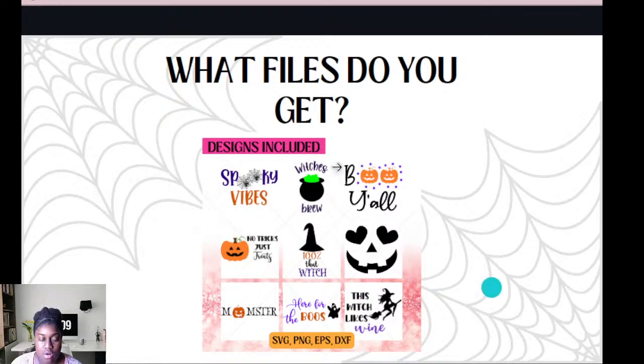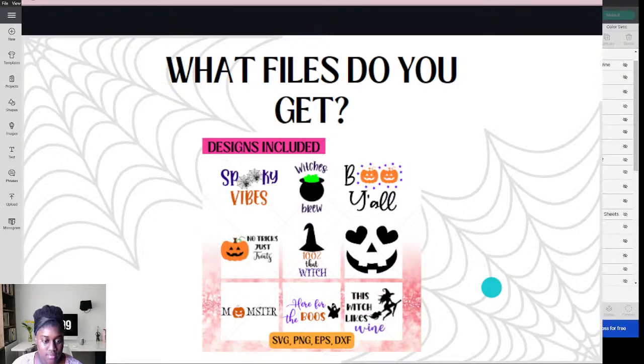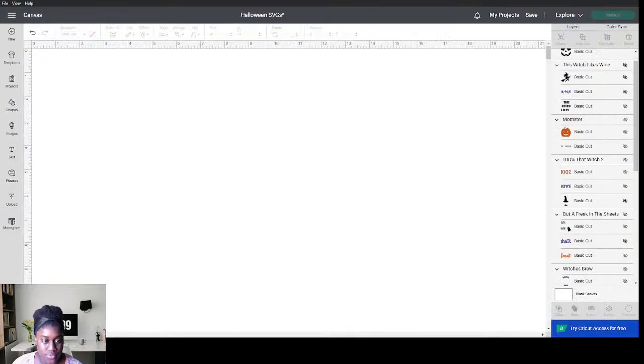Okay. So also what I want to show you is just how all these files look in Cricut Design Space and show you how easy they are to upload, how they're ready to cut, and how there's no cleanup or anything like that required, and how they're highly customizable. So let's go ahead and look at that. Let me just switch into Cricut Design Space now. Okay. So we'll look at each file one by one.